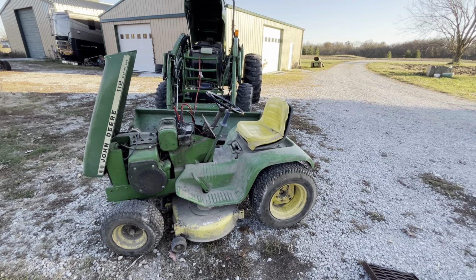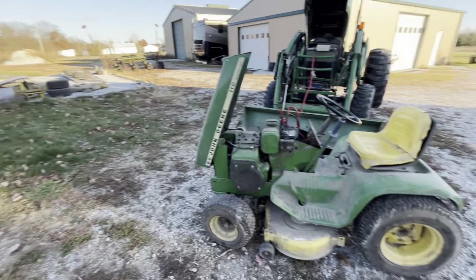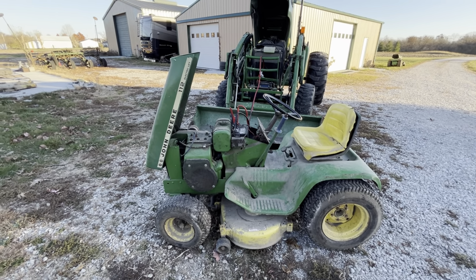All right, well, to some, this might have been a good deal, but to me it was kind of a half and half deal, because I got some good things out of it, which we'll explain in a minute, and I got some bad things out of it. Firstly, this is a 1969 112.